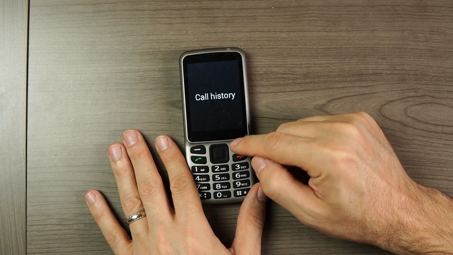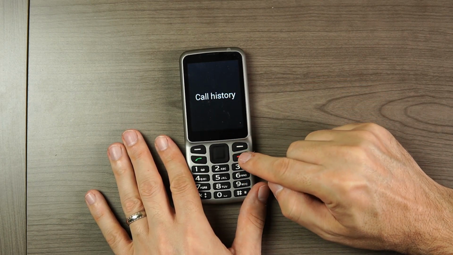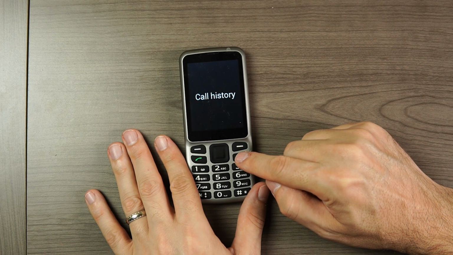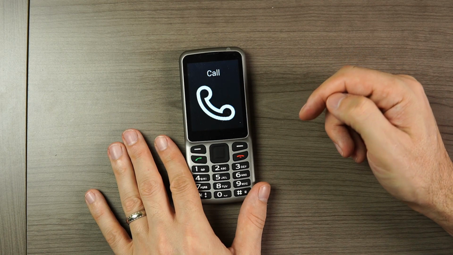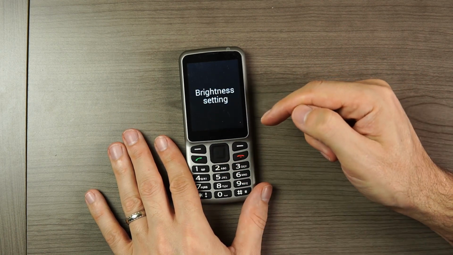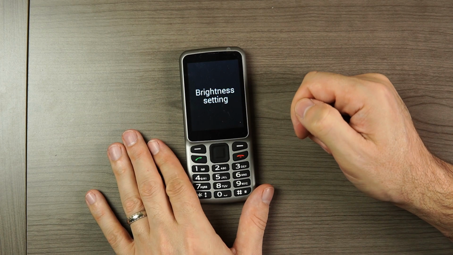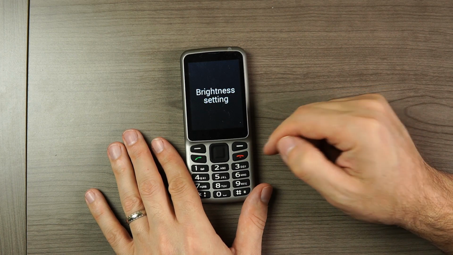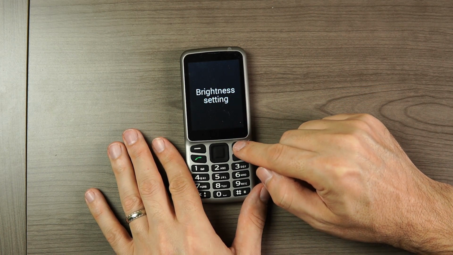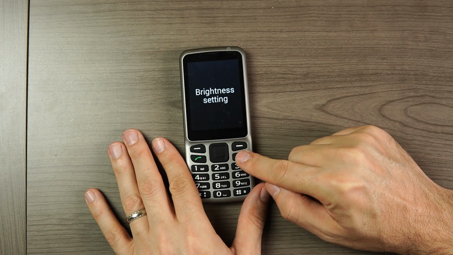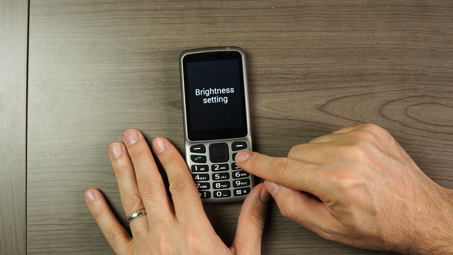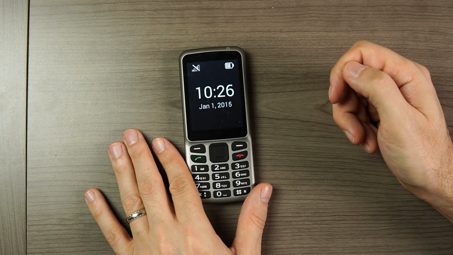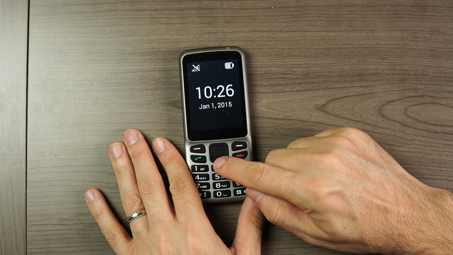Now, if I'm done in here and I want to go back, I simply click the red end call button. This is the second button down on the right. Call 1 of 6. And that takes me back 1 item. Now say I'm deep in a menu system somewhere, in this case I'm in the display settings. If I want to jump all the way back to that very first item on the very first menu, I can press and hold the back button, and that will take me all the way back to the very beginning. 10:26 a.m. Thursday, January 1st. Battery state 60%. No SIM card inserted.